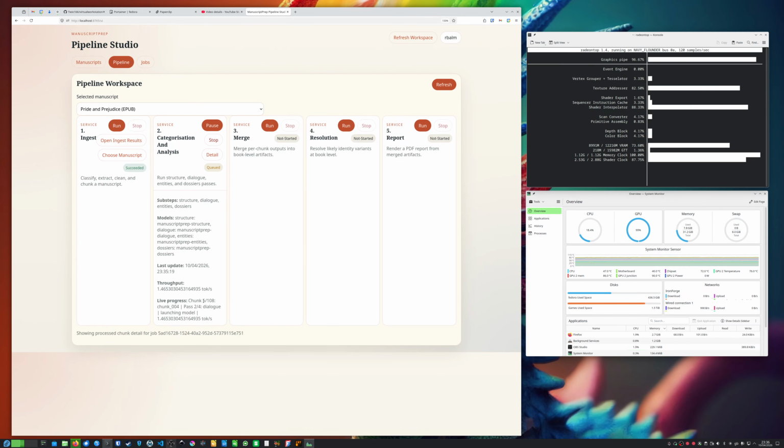We can probably see it working on the 5th chunk still, and it's going through pass number 2. So this means that it's had a timeout. Anyway, we'll leave that running overnight, and we'll see how Pride and Prejudice is being analyzed by the AI. There's a lot of AI tuning still to be done, so I'm going to have to do that and create some tuning and learning in the system.